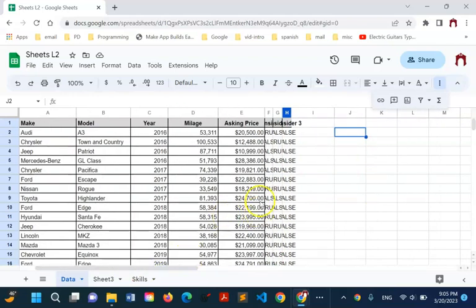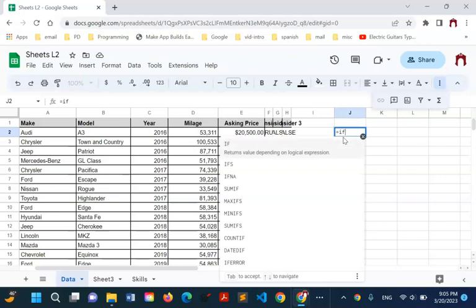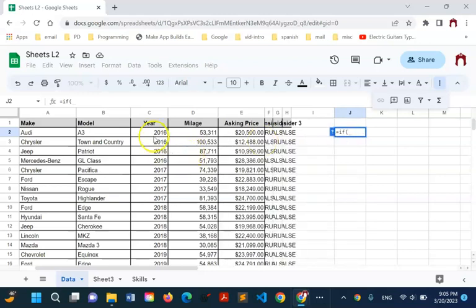Okay, here we go. So I can say IF this year is greater than or equal to 2020, that's my condition.